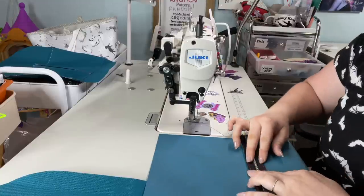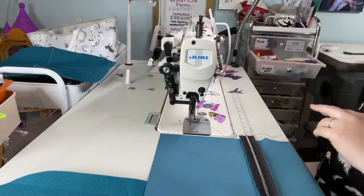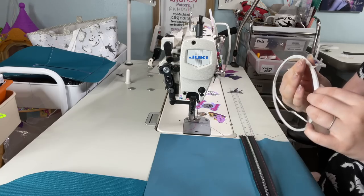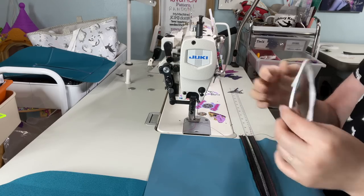Yes, looking great. So, more double-sided tape. More Jolly Ranchers. Okay, there we go.